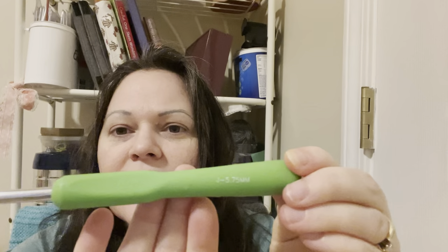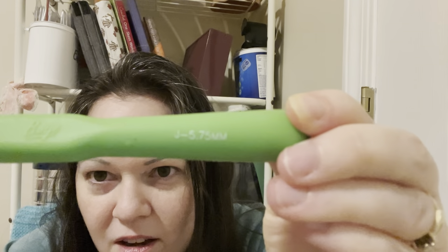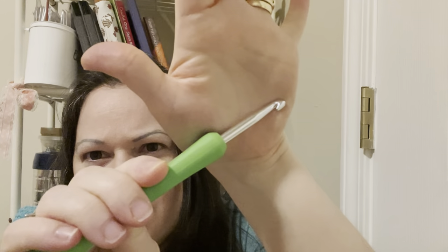The hook I'm using — I got this hook several years ago in Walmart when a lot of crochet hook sizes had changed. It's a Boye ergonomic hook and it's a J, but it's a 5.75. I don't particularly care for it because this thick part catches on the row below whenever I pull my stitch through. It's a little irritating, but I'm getting used to it.